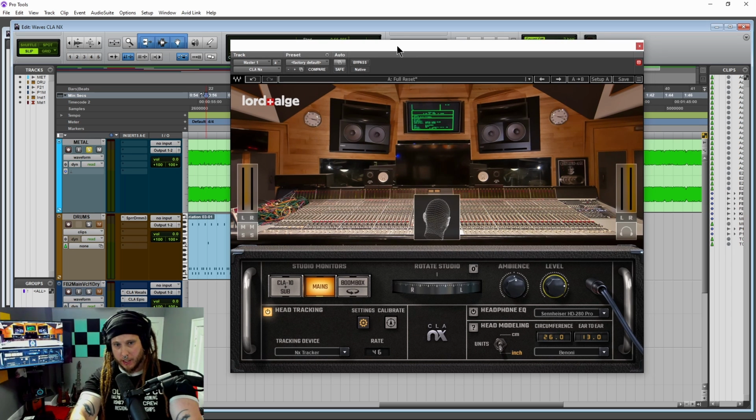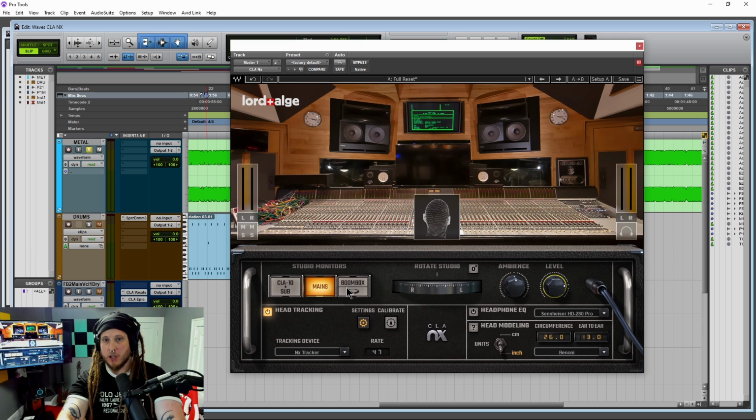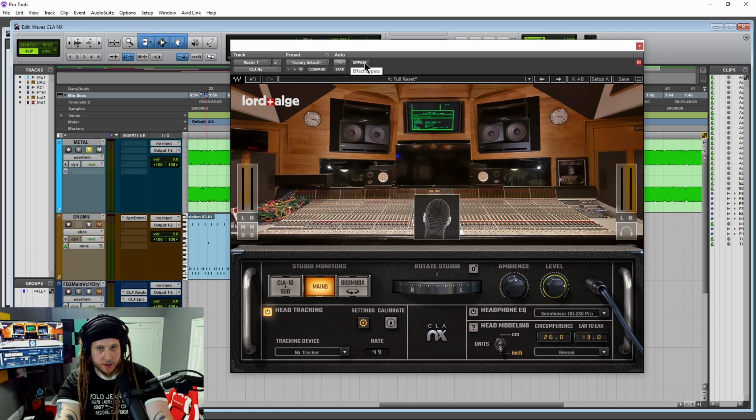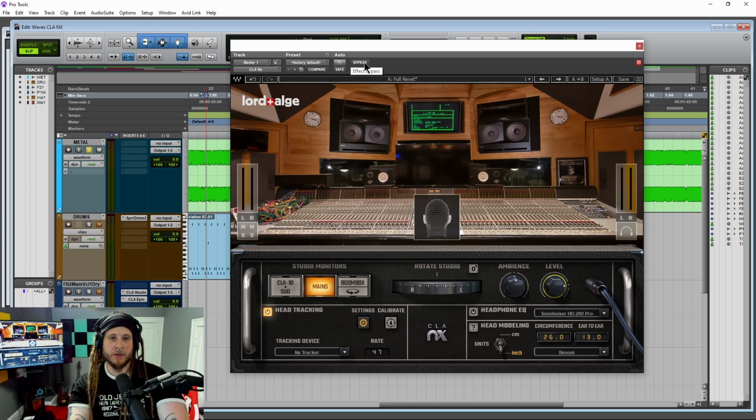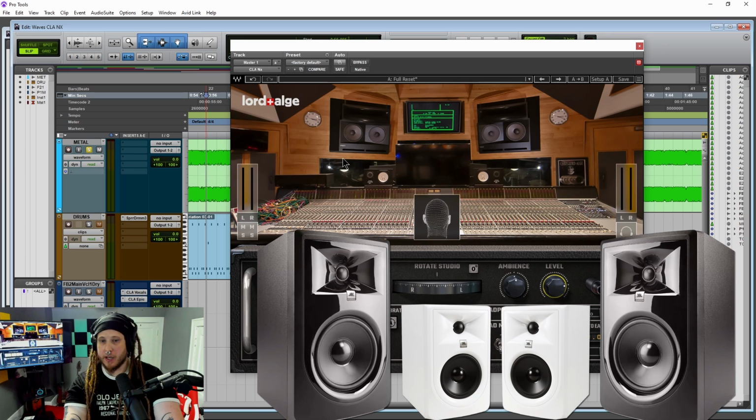So with this room here that you have, not only do you have your 3 included sources to listen back on, you can also bypass so you can listen on just your headphones. And of course, you want your mix to work on just your headphones as well. But what this allows you to do is mix on headphones like you're in a real room, because when you're in a real room, you have your monitors there in front of you.